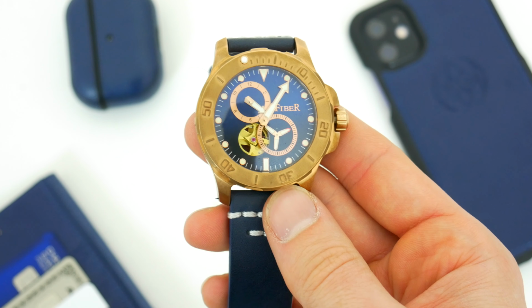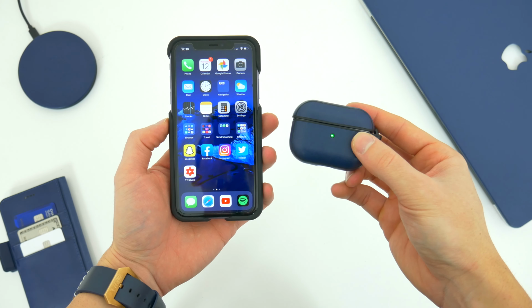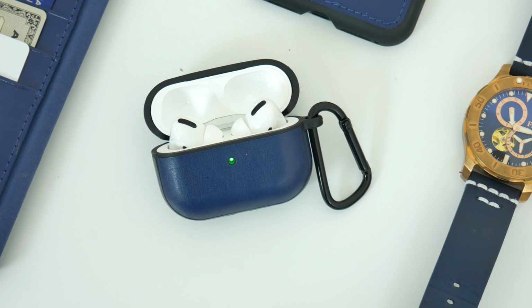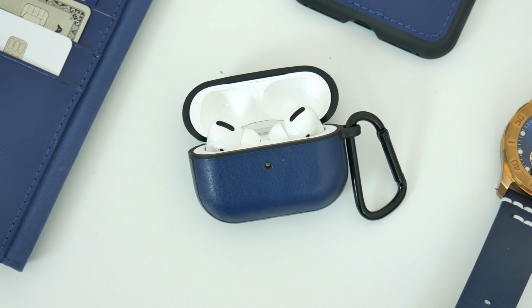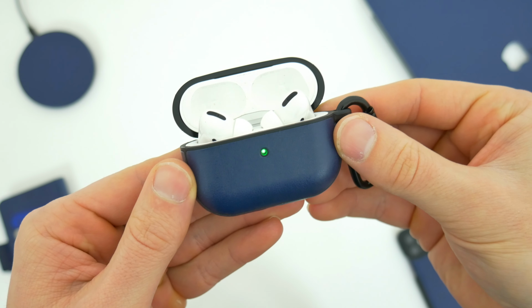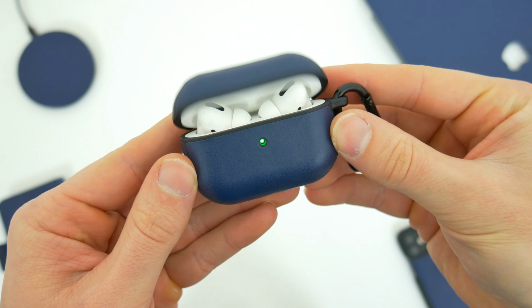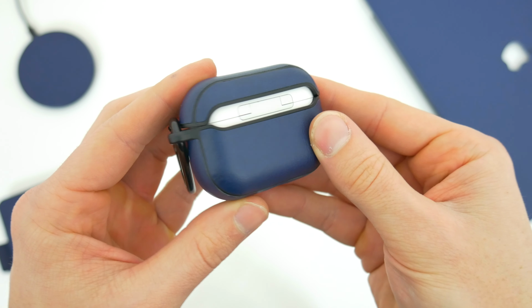Obviously, as an iPhone user, the best pair of earbuds to pair with the phone are Apple's own AirPods. And I've been using my AirPods Pro multiple times a day, every day since they launched. I take them to the gym in the morning, I use them when I travel, I sometimes even just listen to them when I'm sitting at home. They're comfortable, the noise cancellation is solid, and as a first-gen AirPods user, they've been the perfect upgrade for me. I honestly have no complaints.